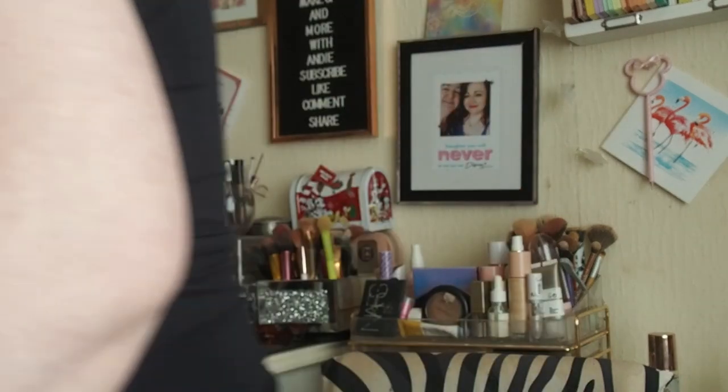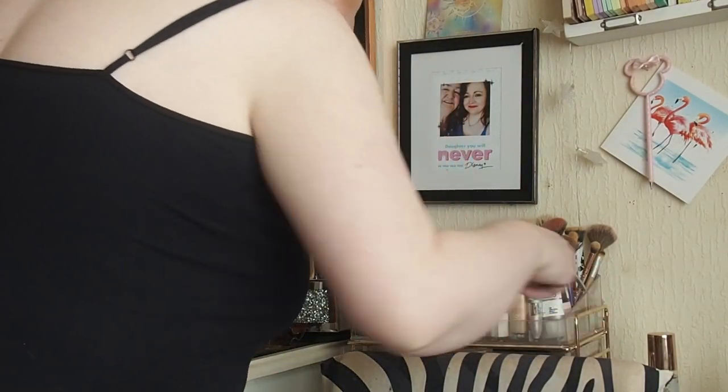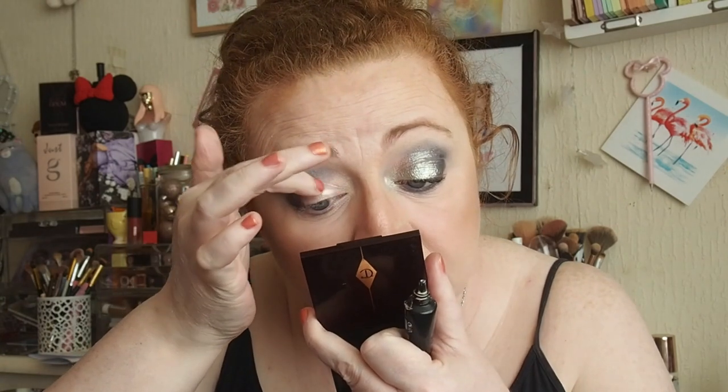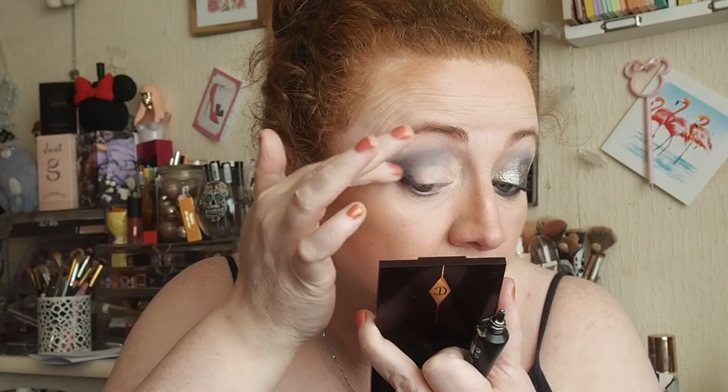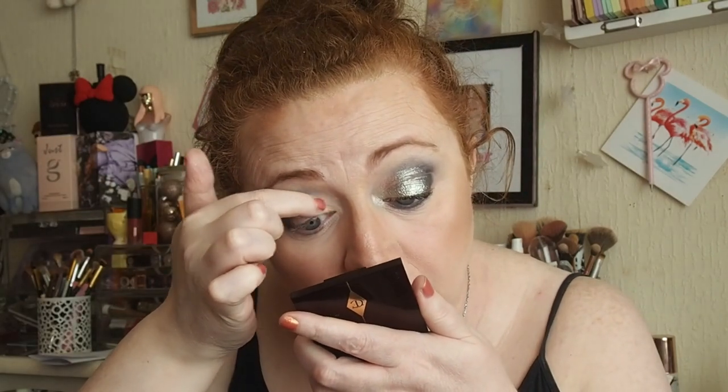Then I'm going to go and get my glitter glue. So we're using the W7 Sparkle Sleigh and we're only taking it as far as that black shade I used because I want some depth. Then I just love this shade - I'm going to go in with Replaceable, that one there. It's a metallic silver and I just press that on with the finger because they go on better with fingers.